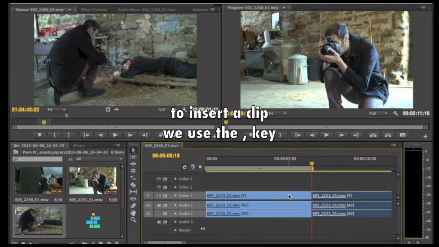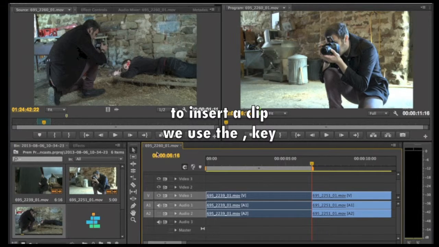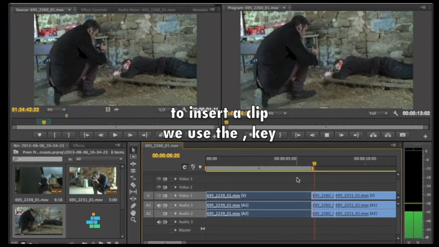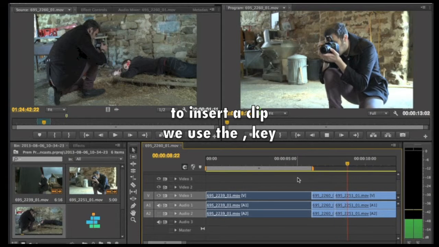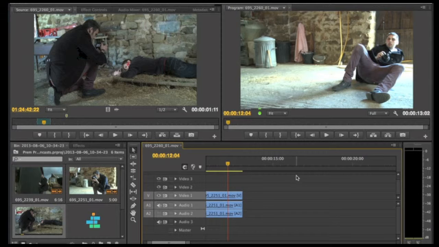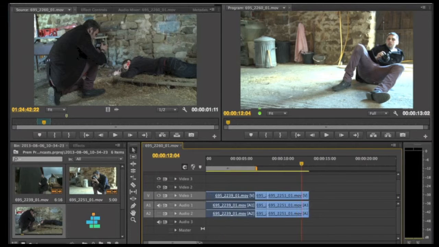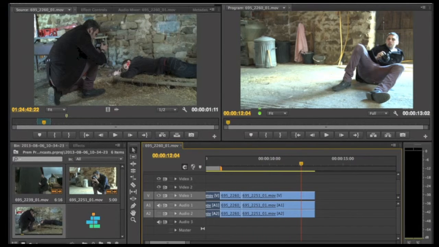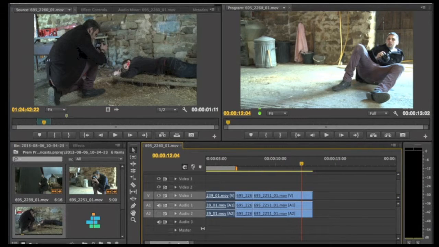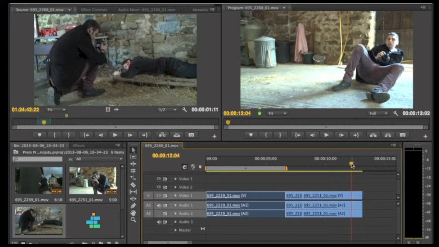We're going to put that clip between those clips, and when we press the comma, look, it actually appears between those two clips and moves the clip on the right further out. So basically you've put that clip between the two, and that's the reason it's called an insertion, an insert edit. We've now inserted that clip between those two clips. Okay, now in this case we don't really want to do that.